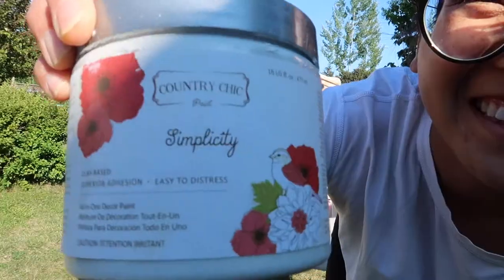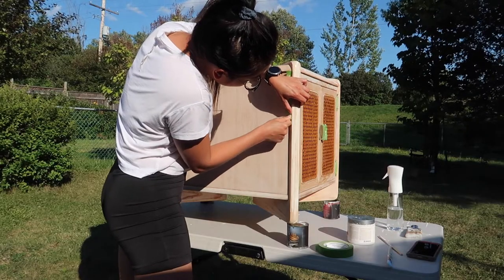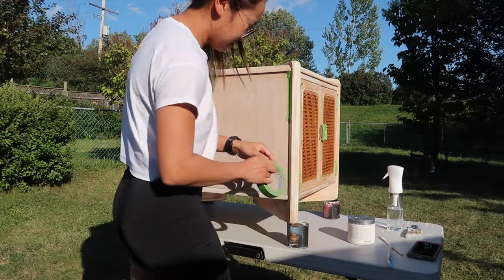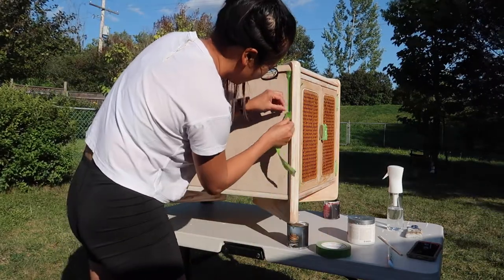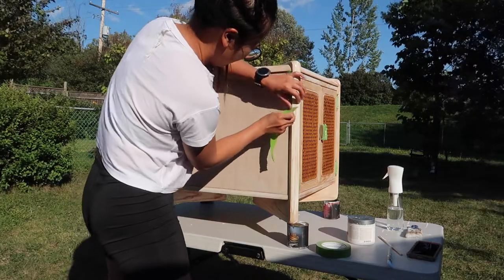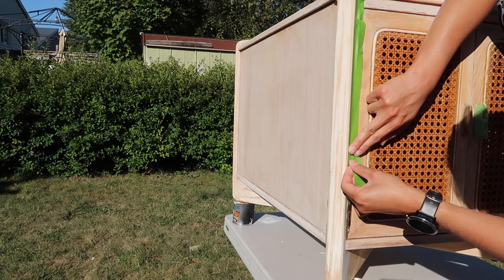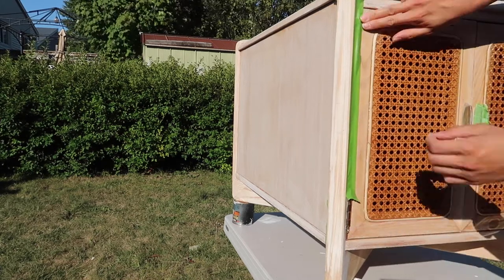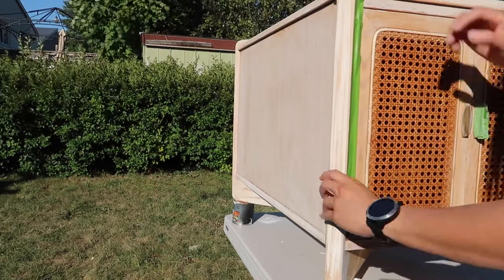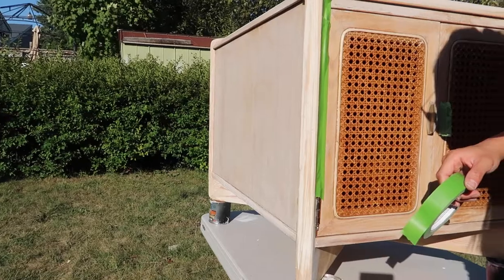Here we go. I had some leftover chalk paint from the company Country Chic in the color Simplicity. It's a really nice, pretty white. I thought I would keep this piece kind of neutral and paint the edges white. To prep, I tape off the areas where I want a crisp line, and I will soon start painting.